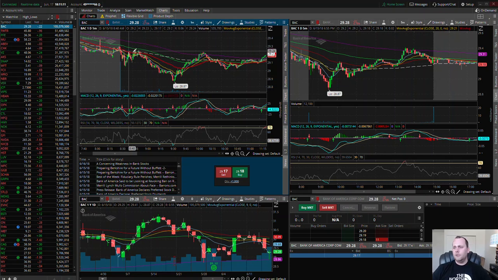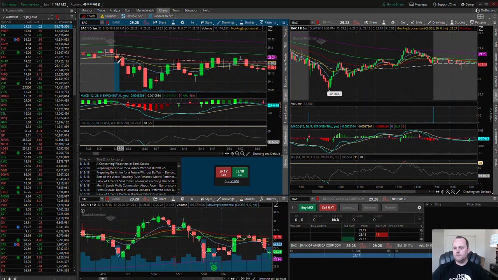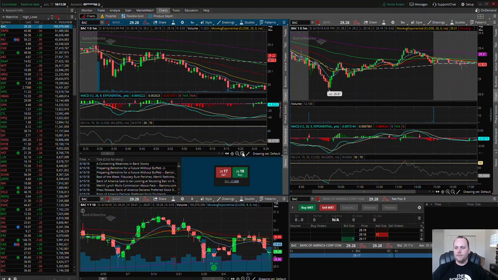So I'm looking up here to see what picture it's painting, and if I was going to make a day trade now, I'm also looking at this MACD, and let me zoom in a little bit more. And as this MACD started changing, right in here, that's when I start potentially considering actually making a trade.